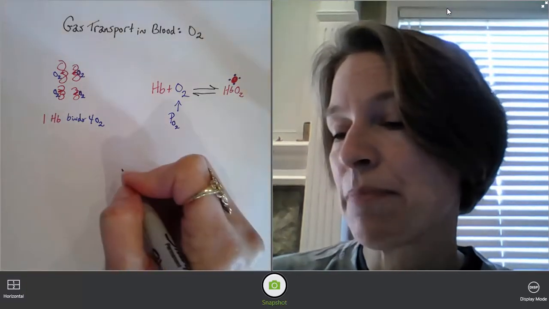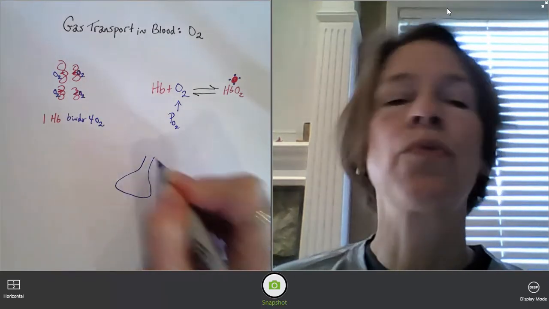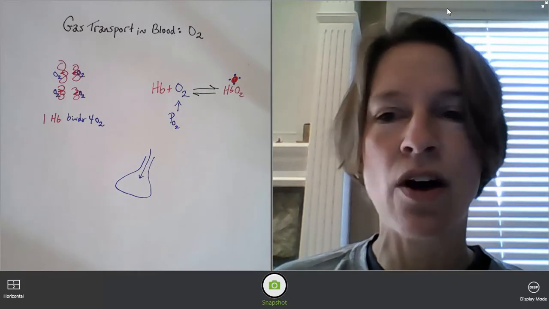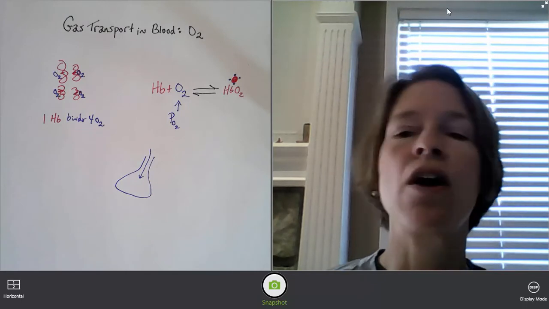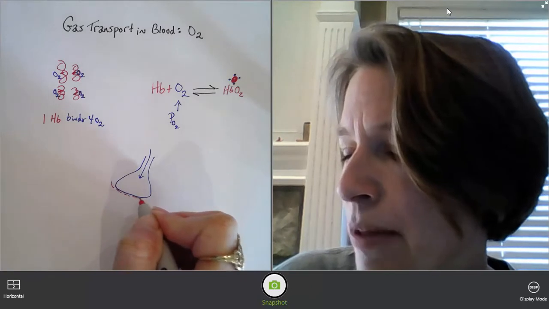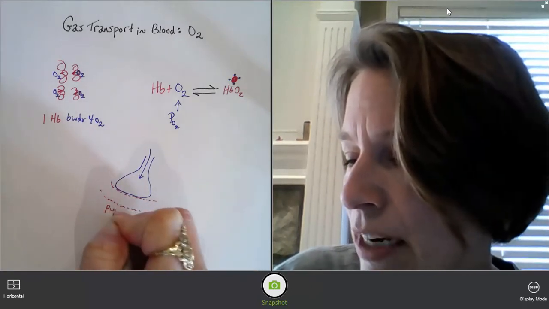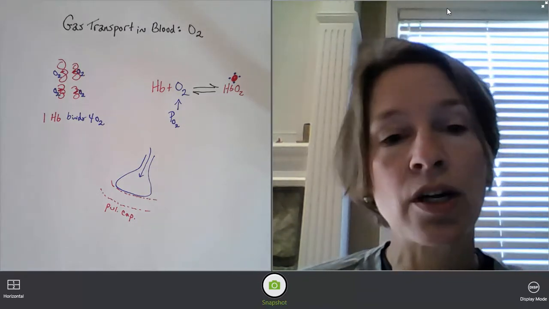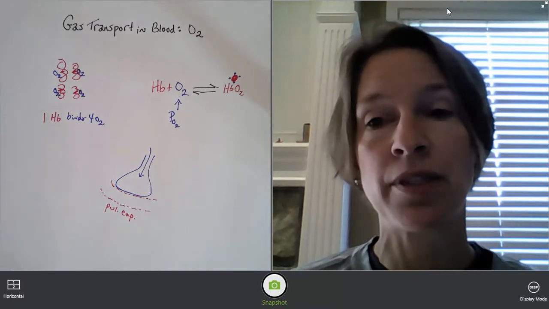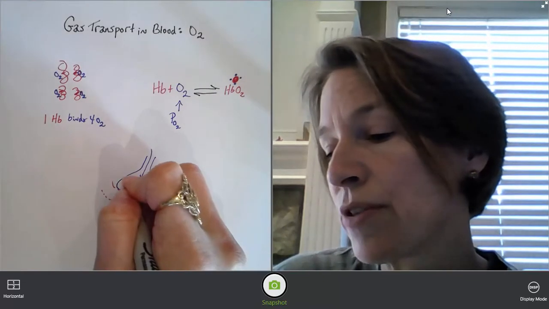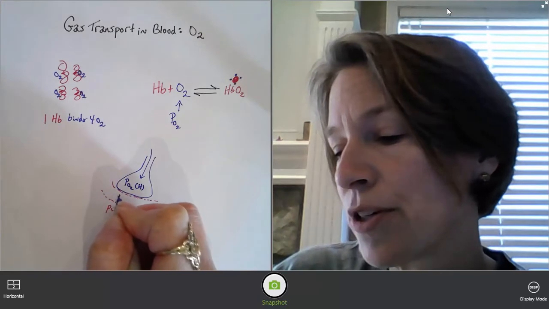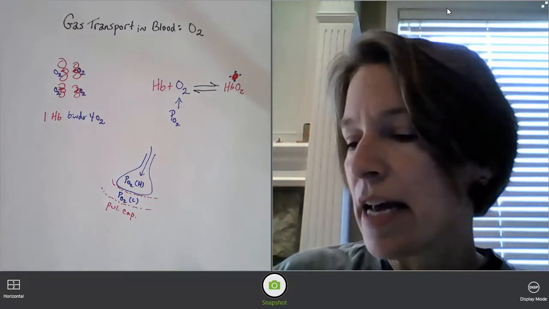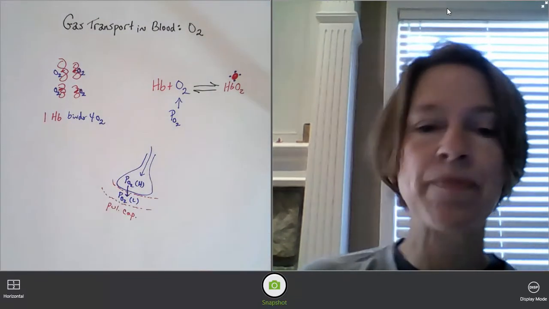So, for example, if we have the alveoli here, which is where the air that you breathe ends up, we're just going to be looking at oxygen because it's really all that we care about. And we want that oxygen to be able to cross over the pulmonary capillary membranes here, if you don't remember your anatomy, that is the pulmonary capillaries, to be able to get into the bloodstream. Since you already learned that oxygen gas is nonpolar, you know that oxygen moves by simple diffusion and you cannot stop it. So as long as the PO2 here is high compared to the PO2 here, you will have a gradient. And that's like a concentration gradient, only because we're talking about gases, it's a partial pressure gradient. And so the oxygen will move into the bloodstream by simple diffusion.